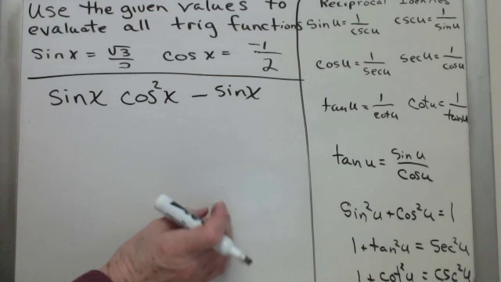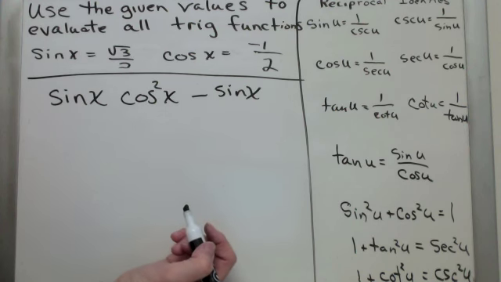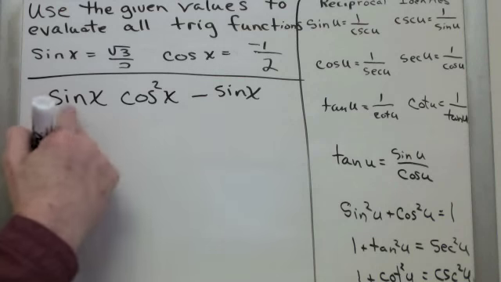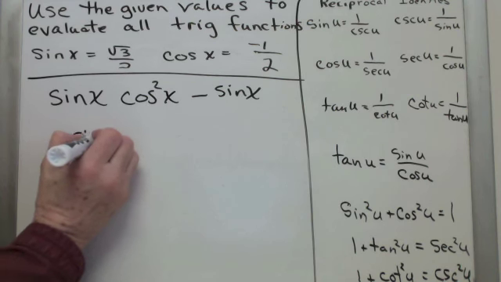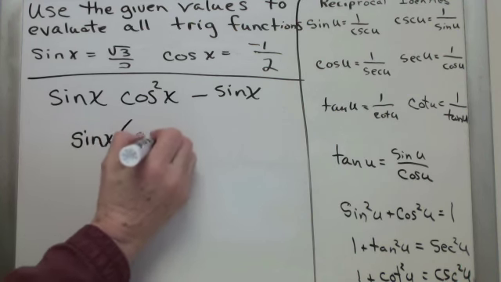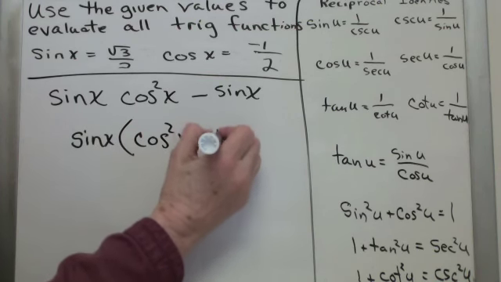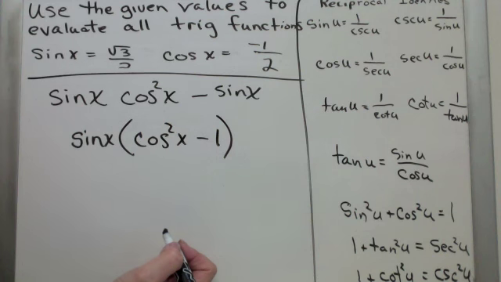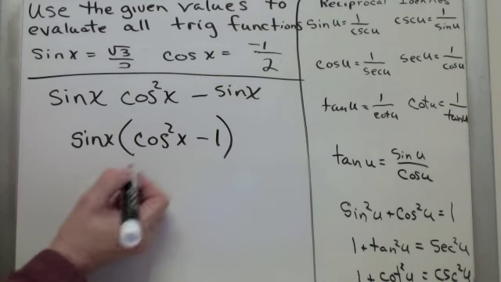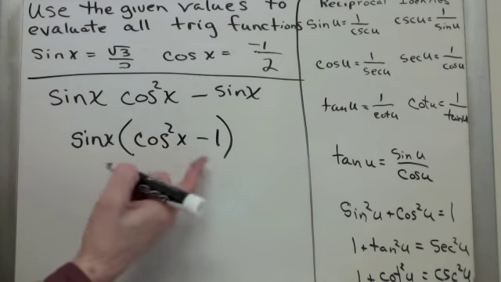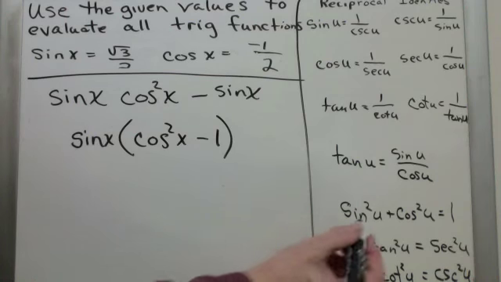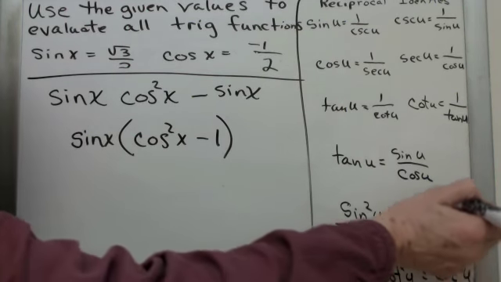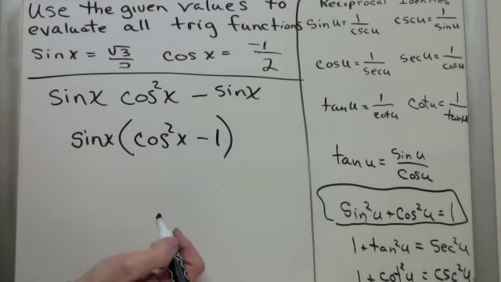So the first step in that is seeing what you can do in terms of simplify. I noticed that both parts have the sine x, so I could factor that out. Basic algebra skills. Sine x times cosine squared x minus 1. There, I've simplified that a little bit, or I factored it. Now, is there a substitution I can use for cosine squared minus 1 so that I can get the whole thing in terms of sine x? And this is one of the Pythagorean identities I can use.